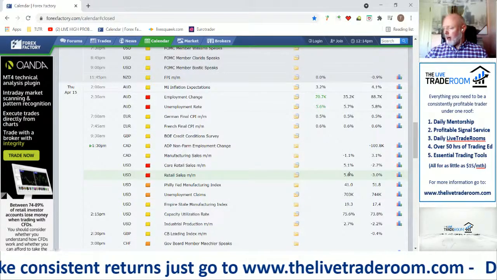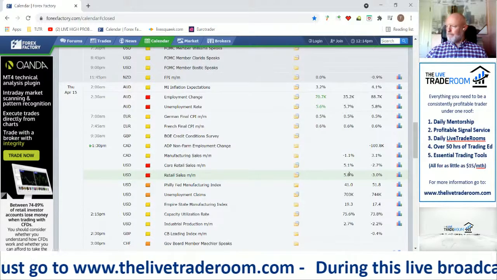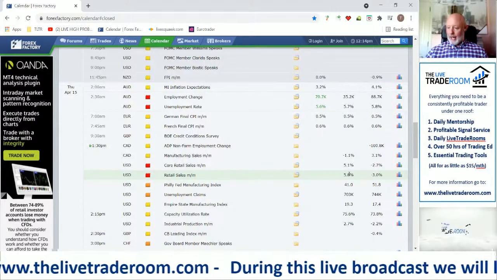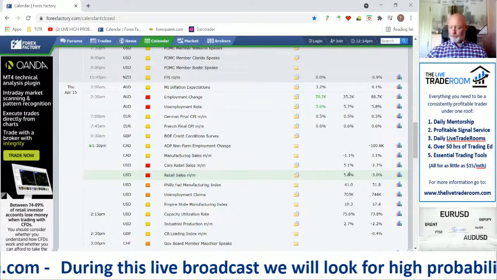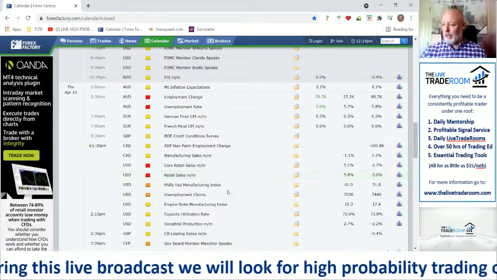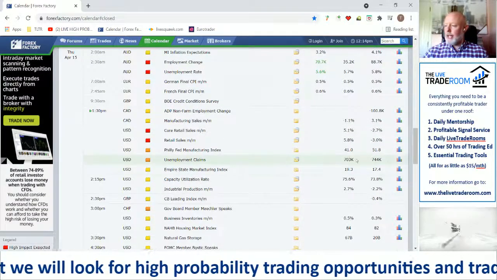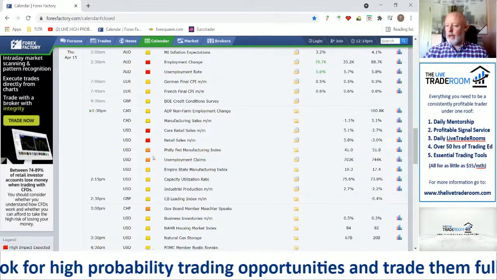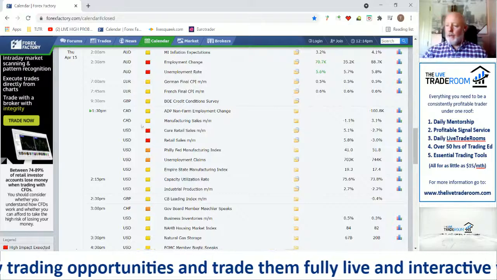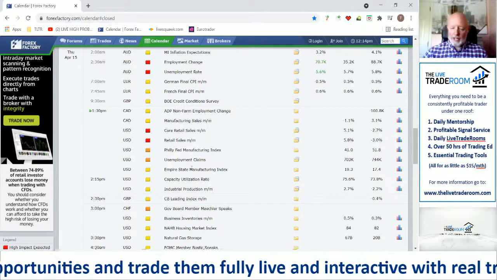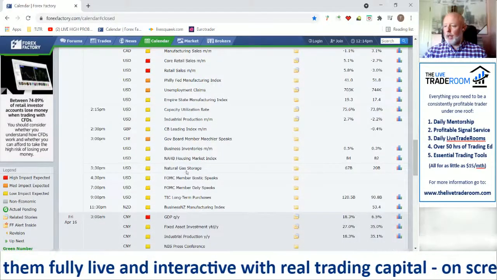So we currently have some high probability trades in play. They're currently pulling back and are actually giving some decent opportunities at current prices, so we'll have a look at those straight away. We've got the manufacturing index due out, the Philly Fed, at 1:30 as well. So an important event around 1:30 today, which is in about an hour's time, so we'll get ready for that.